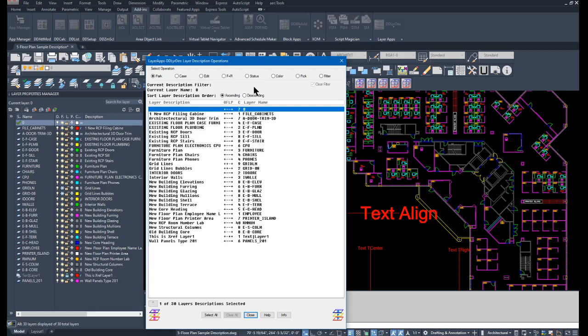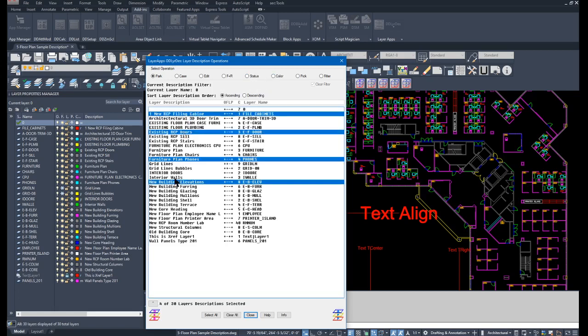I've also provided some additional abilities to change the layer based on the description shown on the left, which is similar to changing these properties, whether it's with a layer name on the left or description on the right, it doesn't matter. But it's nice to be able to do this by filtering on what is in the description instead of what is in the name.